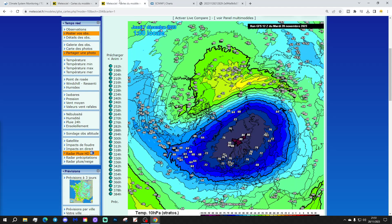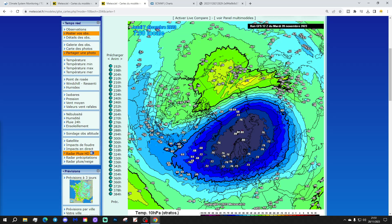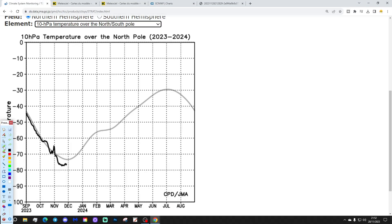This warming pushes in towards Canada as we move forward. Coming up to around the 7th, the green-yellow colours are moving towards the western side of Arctic Canada. It's not impacting the polar vortex particularly, other than there's a bit of a displacement going on. The blue colours have been shunted more and more day by day over towards the Atlantic and northern European side of the North Pole. Over the North Pole itself, we're probably seeing the temperature up to around minus 68 to minus 64. If that comes off, the black line will be doing something like that through the early part of December.